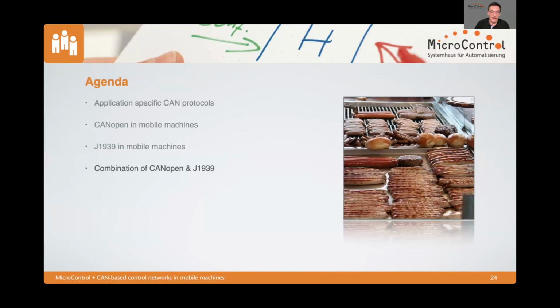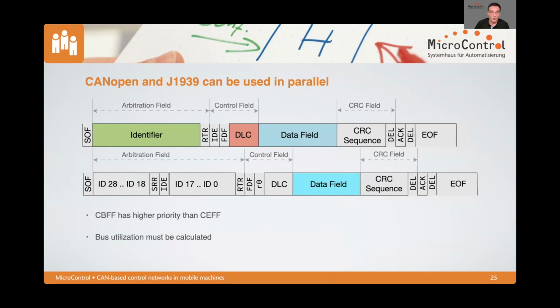Let's get over and try to combine something. So let's combine some sausages with some pieces of meat, and let's try to combine CANopen with J1939. What options do we have in order to do so? First of all, we have to mention that CANopen and J1939 can be used in parallel, which means that you can share the same cable, the same medium for those.